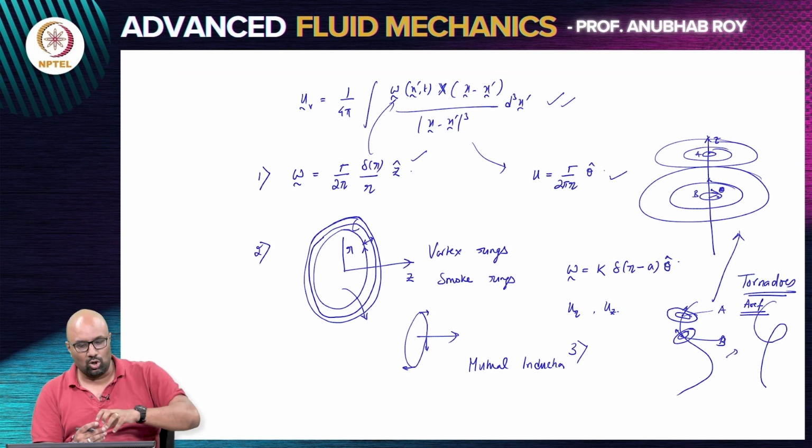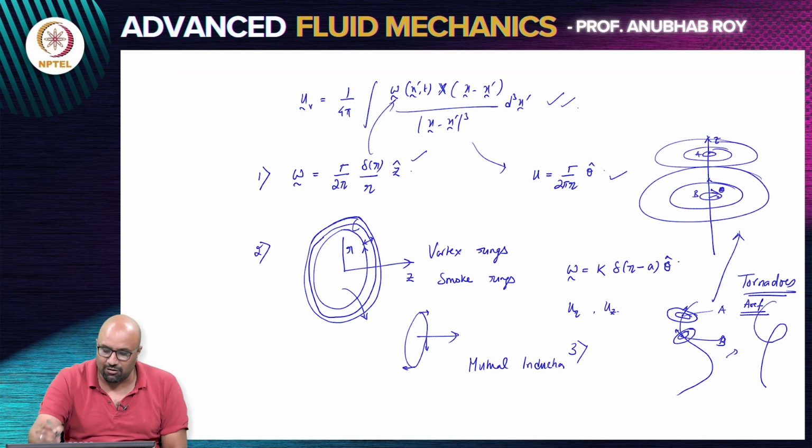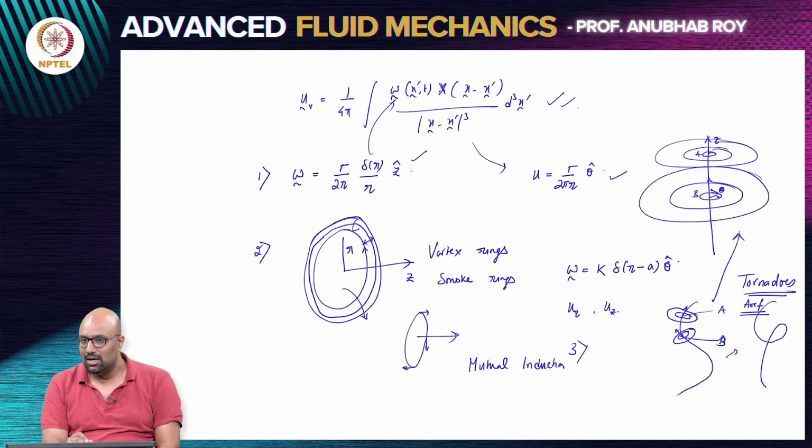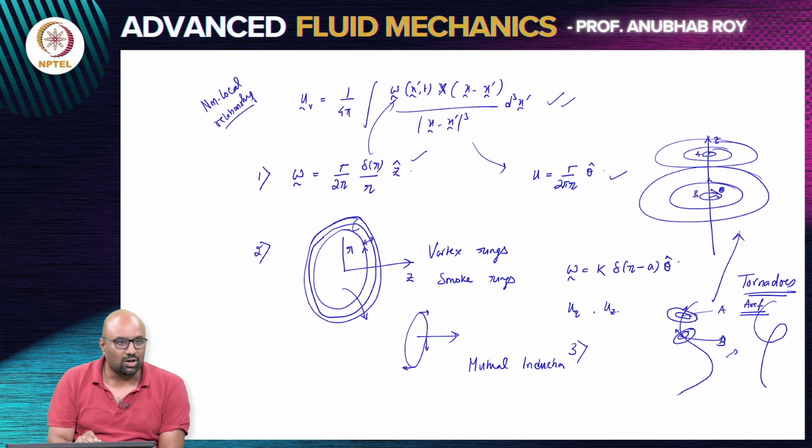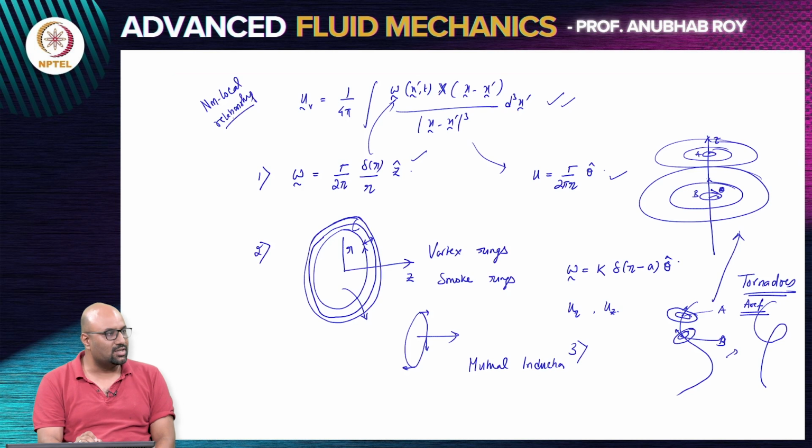Obviously, eventually it is going to grow and then break up, all things will happen, but in the initial stages when it is propagating, the speed of the ring can quite reasonably be approximated based on what you get from theories like this. So that is the idea of knowing about Biot-Savart and how you invert the velocity field, how you get the velocity field by inverting the vorticity field. And this is the point I was making, that this is a non-local relationship, because you can have vorticity only in a few locations in the flow, but that is going to drive velocity everywhere.